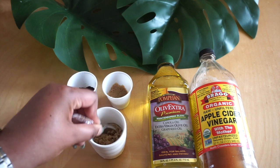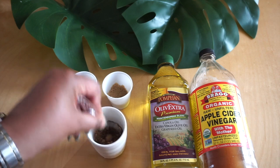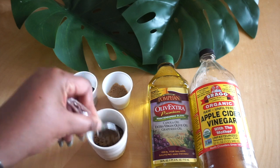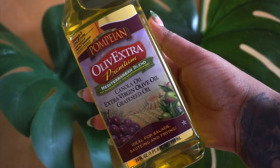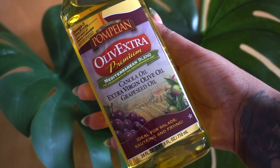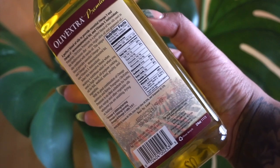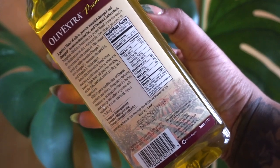I don't do specific measurements — just a few scoops of coffee grounds. You definitely want to use coffee grounds and not instant coffee because you don't want it to disintegrate. And brown sugar. Then I mix it together with this olive oil blend that's a mix of canola and grapeseed oil, which helps to mimic the skin's sebum, leaving the barrier smooth and soft.